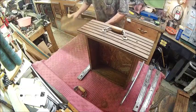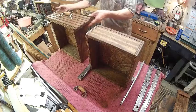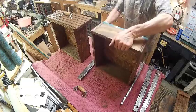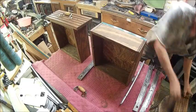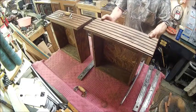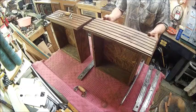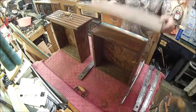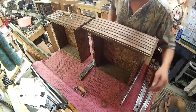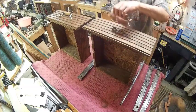Got one here that's got a blue side on it, or green or something. Yeah, that side. We want that facing forward because the next drawer will go over it, so you're hiding it. And then we got our slides. I haven't drilled the holes for this one yet, but you get the idea.